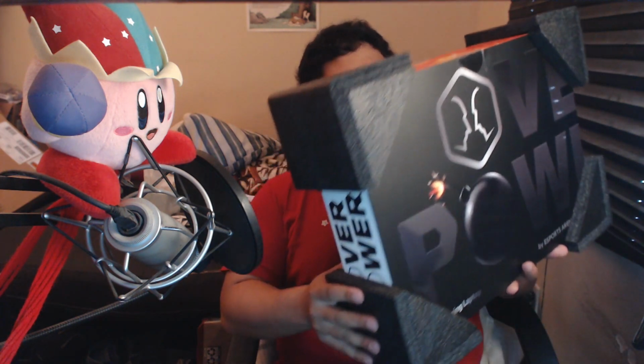This is the box of it. So this is a really dumb symbol because I thought it was VER. It's like VER over there. So it's called an Overpowered. Where's the name? Yeah, right there. See, I saw VER and I'm like, what the hell? I was like, no, it's called Overpowered.